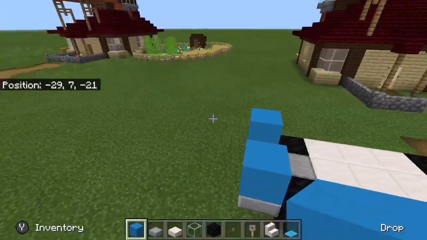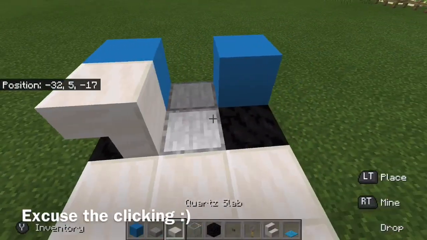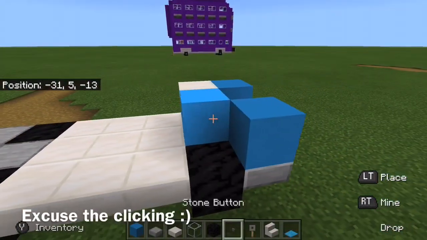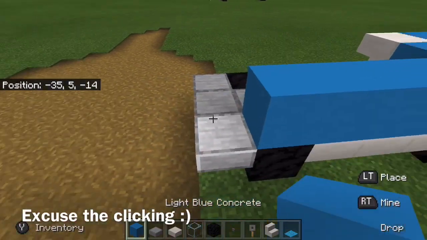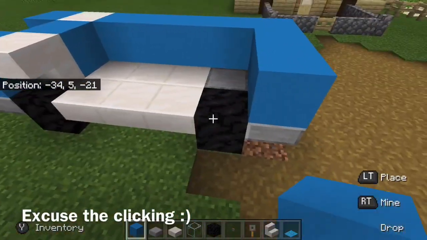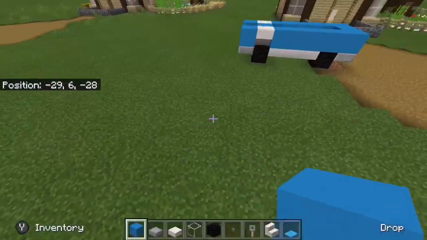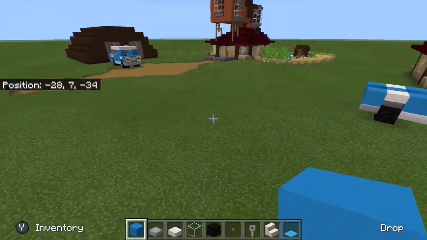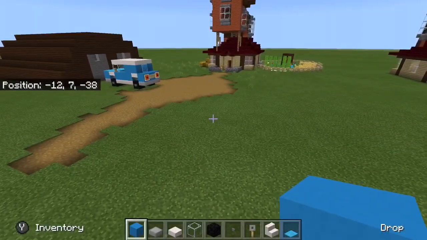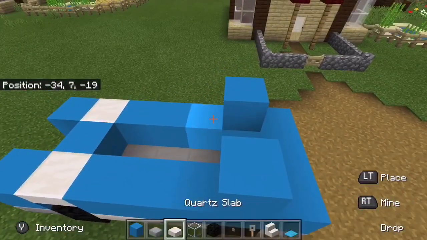So just, oh, yeah. So grab quartz stairs, and you can just put your blue concrete in the middle. And grab your light blue concrete and just fill all this in. That is looking pretty nice, guys. You're going to want to grab... what do we want to grab next? Yeah, first, you want to put your glass right there.